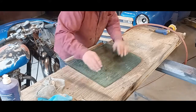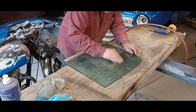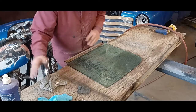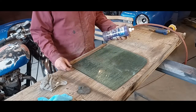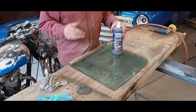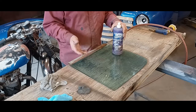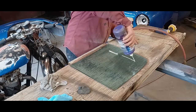Little spot right here. Then I've got this compound here. It's an extra cut compound, but it's what they call a diminishing abrasive. So when you first put it on, it's got some grit to it, but as you work it with the buffer, it breaks down and ends up just becoming like polish. And I'm just using my little guy here. Anyway, I'll throw a little.